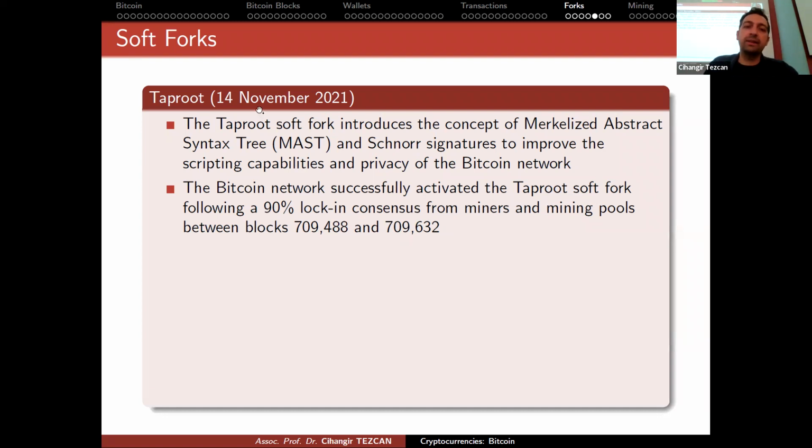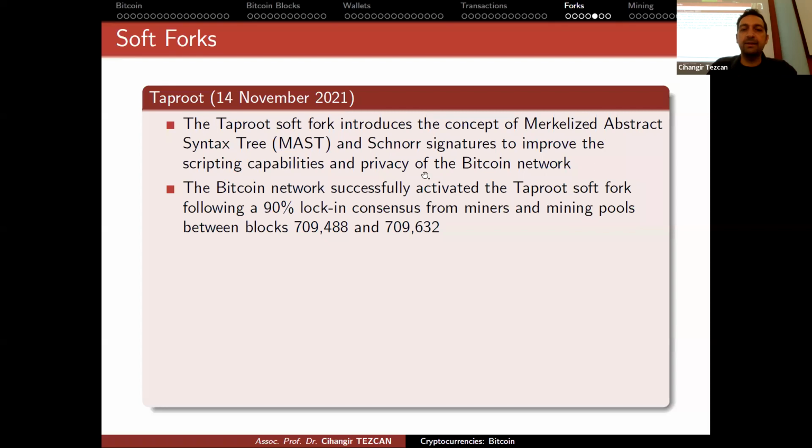So even if it happened in November, during July, we knew that a high percentage of the miners agreed on this new upgrade. So around July, we knew that the upgrade would happen in November because the majority had already upgraded their software. So this is important. Even if it became effective in November, it became available months before to see if the majority would follow this new upgrade.